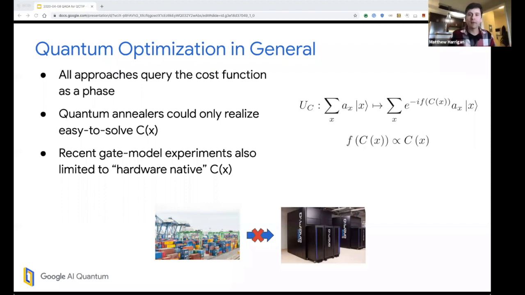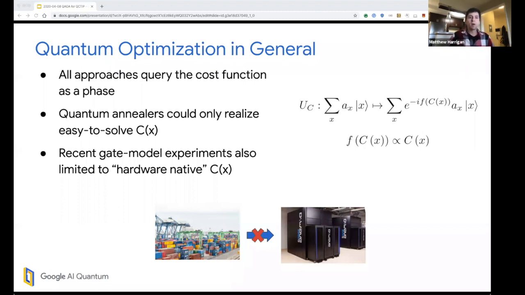And in fact, the very basic prerequisite is that you have to make the quantum system feel the problem you're trying to solve in some way. You need to compute the cost function on the quantum computer. And what this usually means is that we need to do queries to the cost function to phase computational basis states. And whether you're doing Grover's search, annealing, population transfer, or QAOA, you're doing something like this.